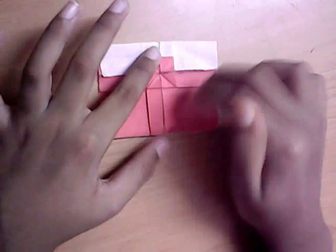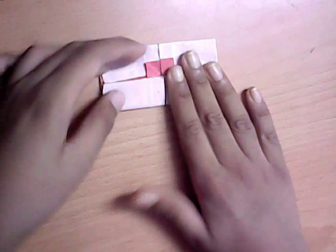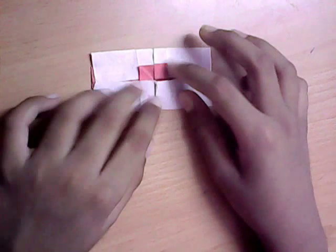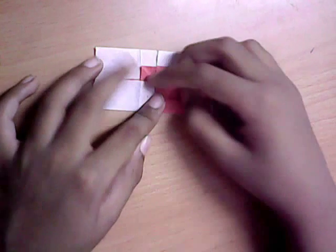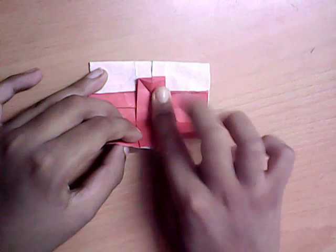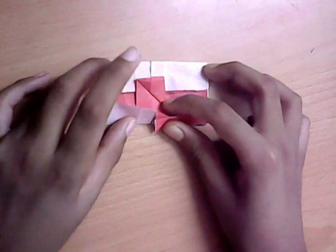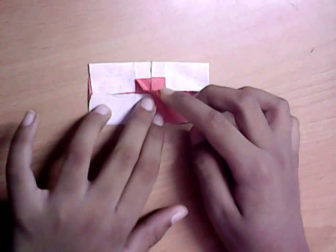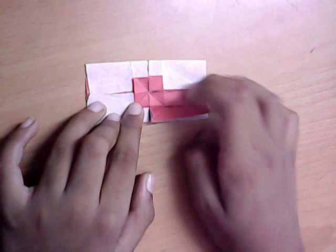So rotate, fold this edge to this center line, okay, and you're going to fold this edge down. See, just don't crease. And take this square, this corner, fold it up like that, fold this upward, and fold this down, back down again, like that, see?